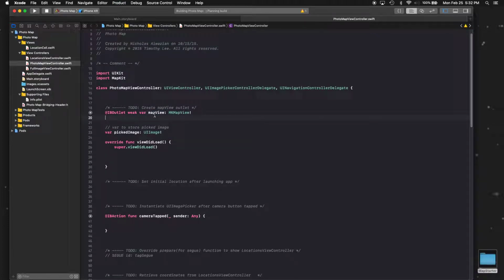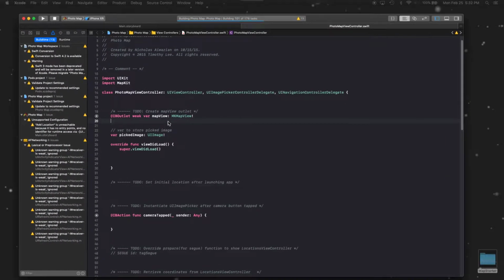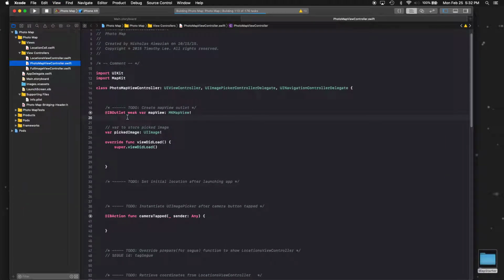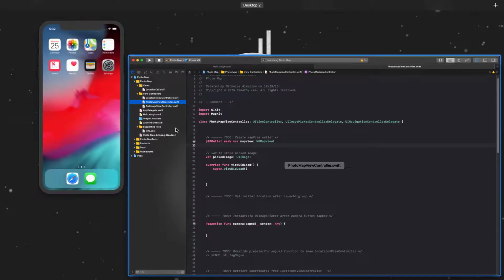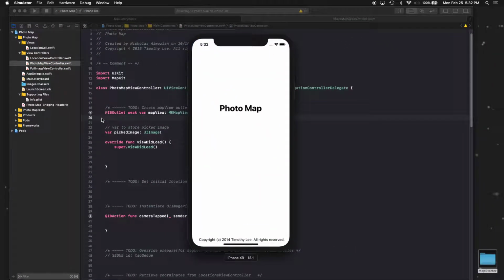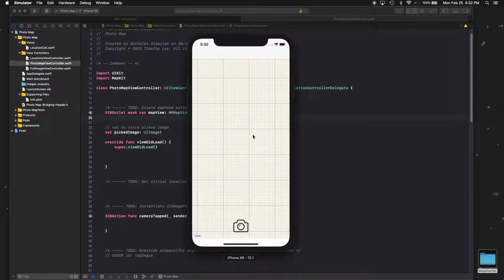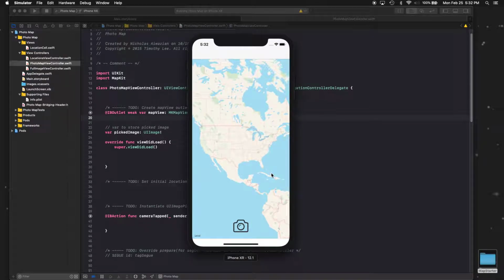But if we try running this, let's see what's going to happen to our phone if there's nothing on it. If the map is empty, like we didn't set up any coordinates or any initial location. Let's see what happens when we run that. So as you can see, it automatically just sets it in the United States.